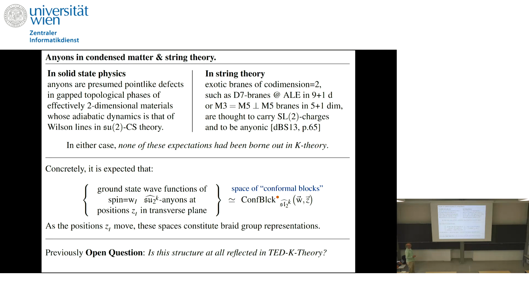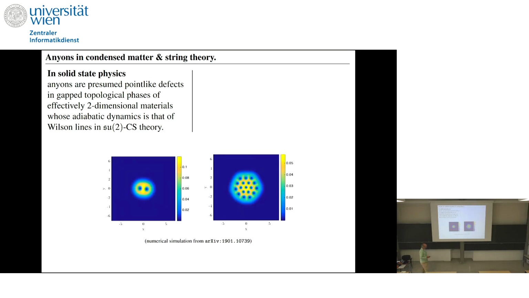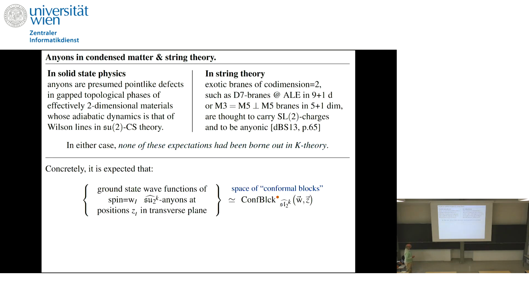So the idea with these anyons is that if you're in 2D, then certain defects can have monodromy as you move them around, forming braid group representations. And that idea goes back to Wilczek and others, with a long history, and it took people quite some years to figure out how to really phrase this mathematically.